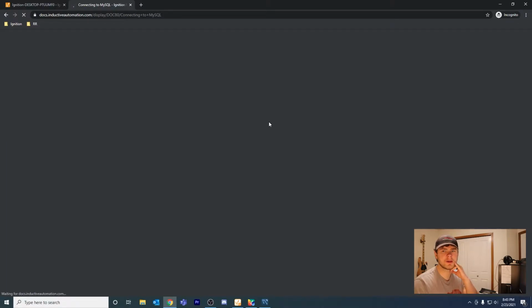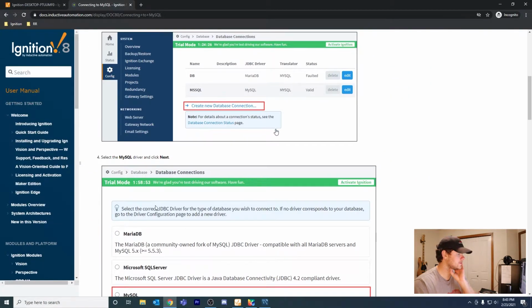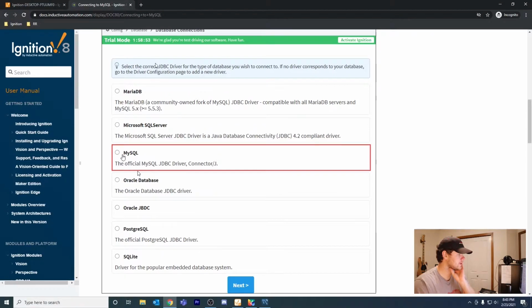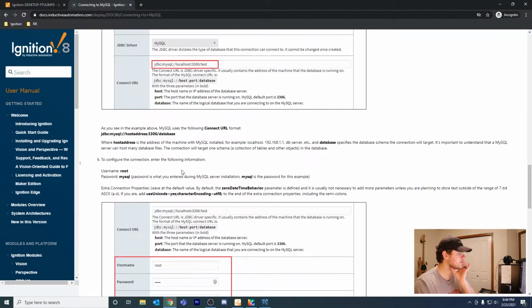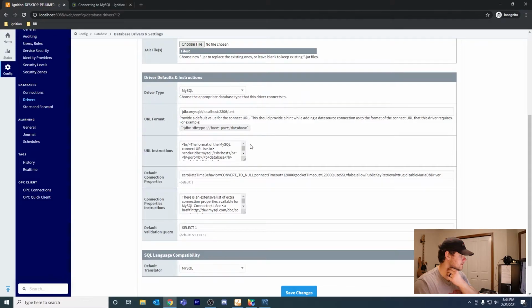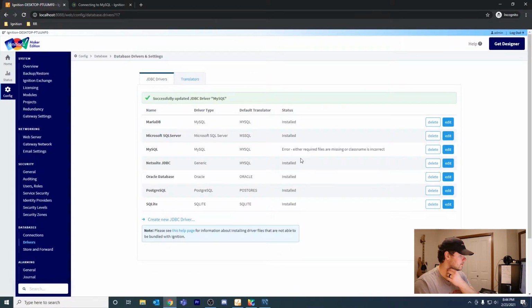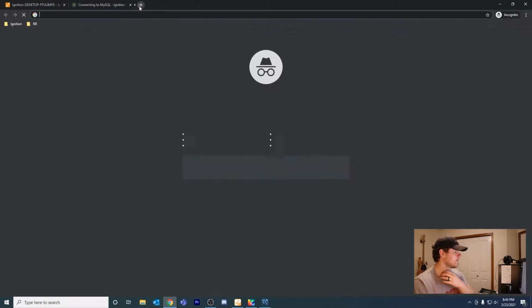There's MySQL, Microsoft SQL Server, I believe, maybe an Oracle database. So here, MySQL. Connect URL is the same. So let's just leave it as it is. Class name is incorrect. I've seen this before. Okay, let me go back.